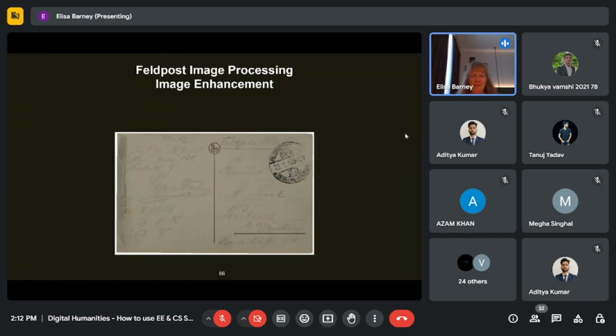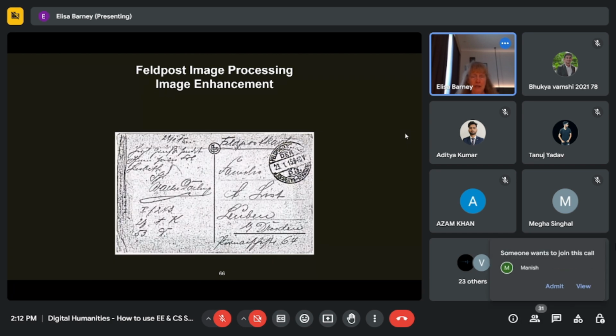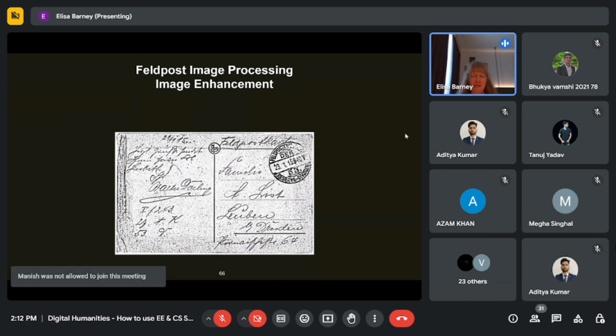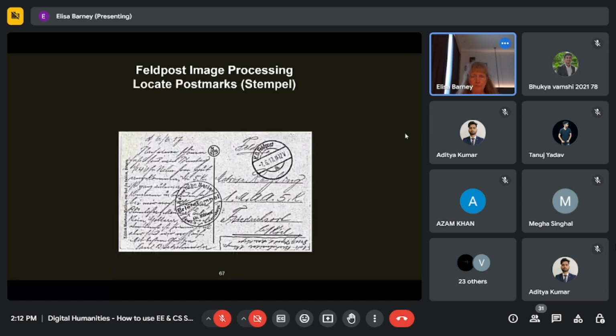Well, one of the first things I was asked to do is, can we help to actually look at the text better? Because the people who are 80 years old trying to read this can't read this very well. So I can, again, use image processing techniques to extract the text and make it simply more visible. If humans can read it more, it also means machines can read it more, and it's easier to extract the information.